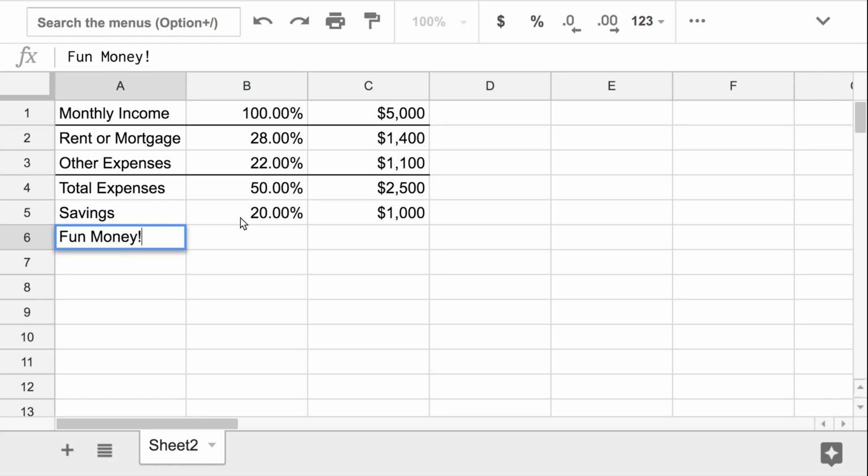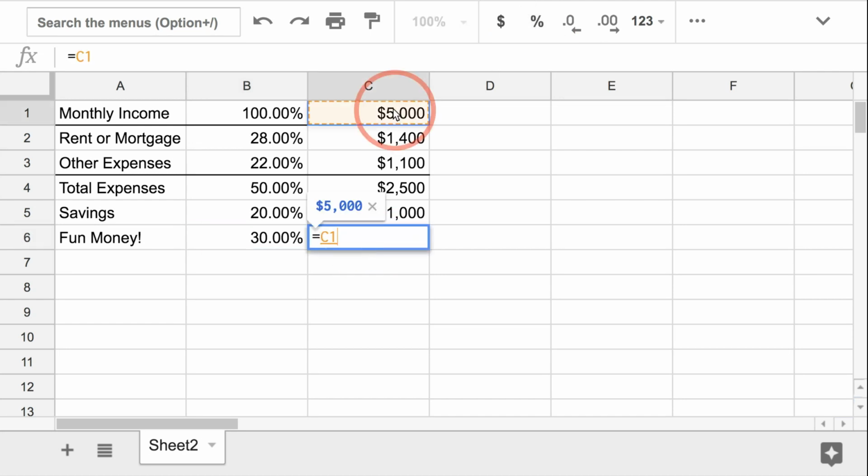You've already paid your expenses, and you've already paid yourself into a savings account or a retirement account. So now we allocate the next 30% towards anything that we want. This should be 5,000 times 30%, and you have a total amount of $1,500.